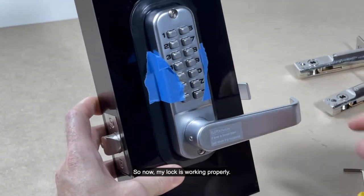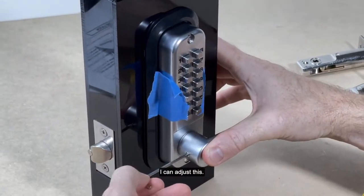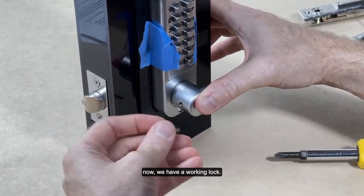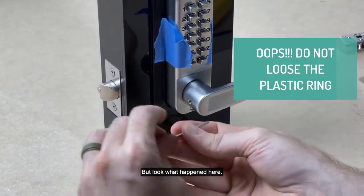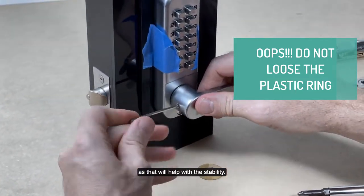Okay, so now my lock is working properly. I can adjust this. And now we have a working lock. Not much, but look what happened here. We'll have to put that back on, so that will help with the stability.